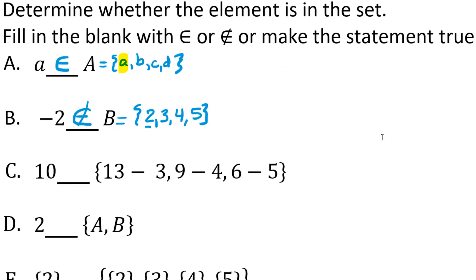Let's try part C. So you're going to see a couple like this in your my lab somewhere. So here we have 10. We want to know if it's an element of this set. And one of the things we're trying to test here is if you realize that these commas are very important. Any time we use the listing method to designate a set, we have to put a comma in between each of the elements. And it's only by those commas that we know what's an element and what's not. For example, it would be different if there were a couple more commas in here. This set would be the set containing 13, negative 3, 9, negative 4, 6, and negative 5. But there aren't commas in there.